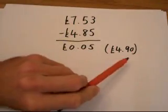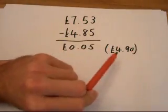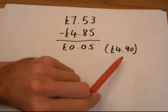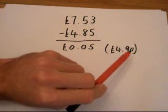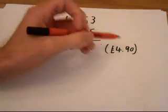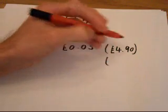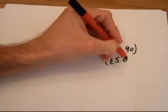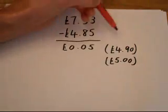Now I'm going to look at my £4.90 which I put over here in brackets so I can keep track. What's the nearest pound I could get to from £4.90? Well, I'm thinking now that that's going to go to £5. Seems like a nice safe number to go up to. I'm going to put £5 in brackets over here on the side underneath.